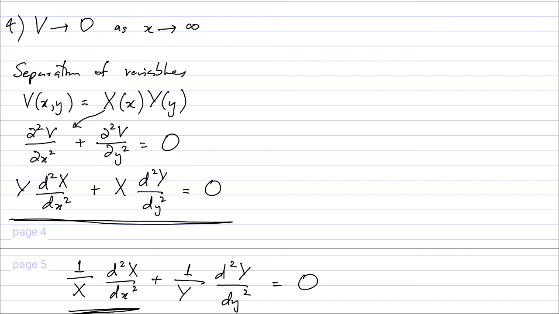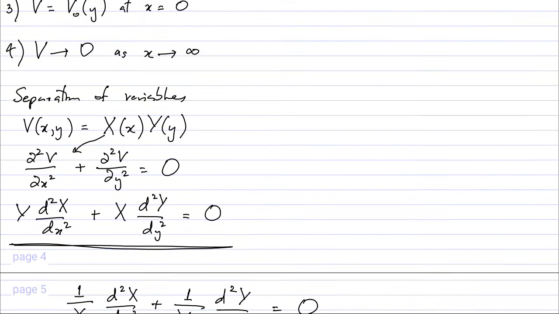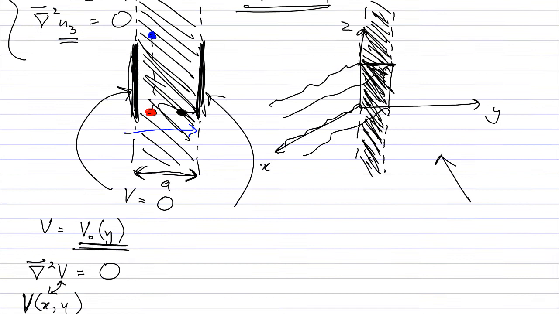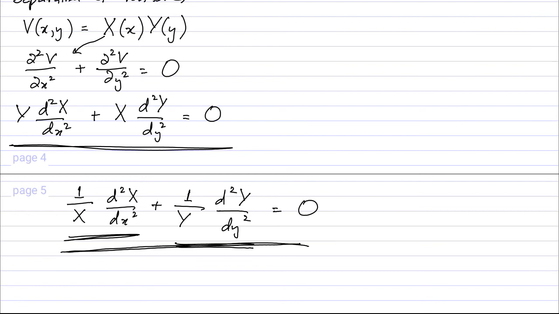So suppose now, going back, the Laplace equation is satisfied for this red point. I can move from the red point to the black point. I don't move into or out of the page. I only move in the vertical direction. So in other words, I only change y. I don't change x. If I only change y and I don't change x, then of course I don't touch the first term. I only touch the second term.